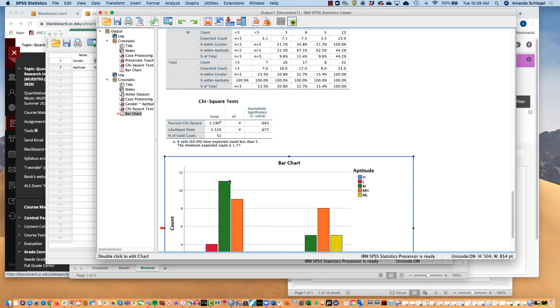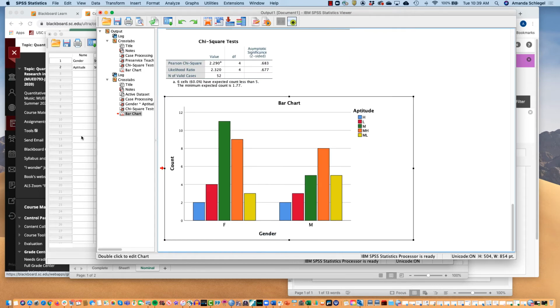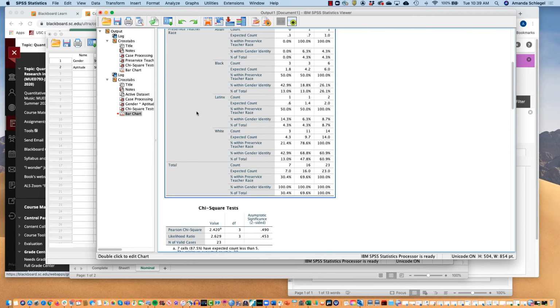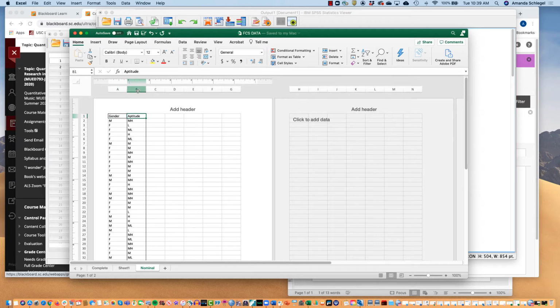Now, what this might mean for you is that, okay, instead of looking at the score of aptitude categorically, you look at it from more of an interval level situation: what was the actual score? When you put things in a category, you eliminate the variation. It's not as if everybody who's at medium high has the same value, right? So you kind of lose the individual variation. So if you wanted to look at differences across gender, you could look at it if you had aptitude scores and gender.